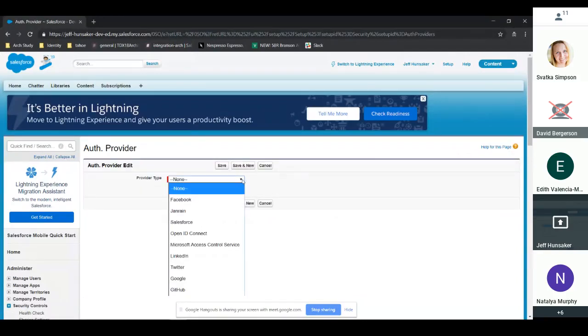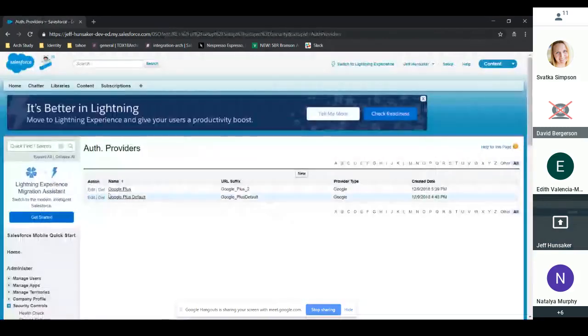Salesforce provides multiple ways for you to do your identity. As you can see, you can look to another Salesforce org, Facebook, LinkedIn, Twitter, Google. So this is kind of some things Salesforce gives you out of the box. You could also go through and set this up as OpenID Connect just as a general type one and get each of these other things done, but you pick up some things by picking one of the ones. I, in this case, picked Google. And I'll show you in a bit what you get by doing that.